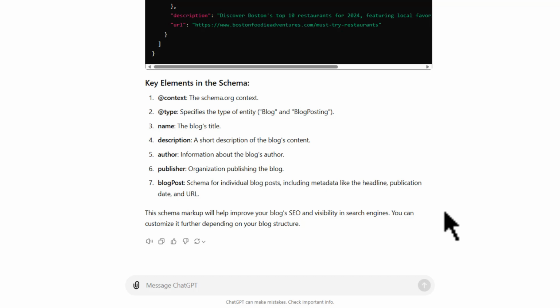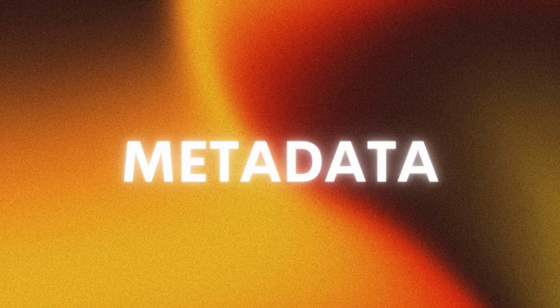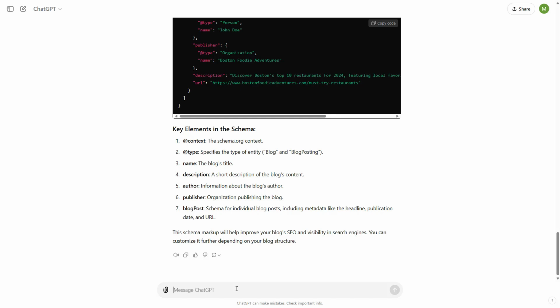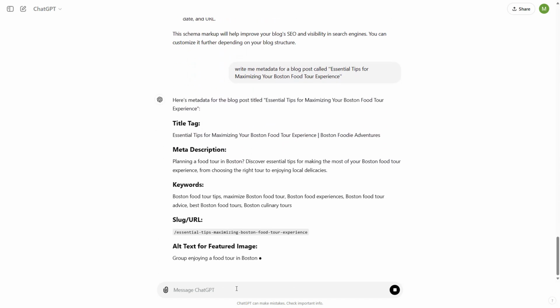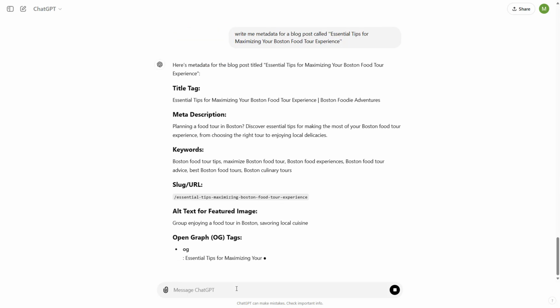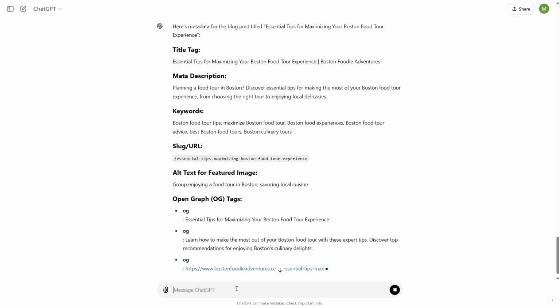I think one of the most exciting parts of ChatGPT is that it can take on some of the duller aspects of building your SEO, like metadata. If you hate writing metadata, you can instead prompt it to create metadata for a food tour blog, along with some meta title options. It's a little flowery, but it's a great starting place. With some edits and tweaks, it will be good to go.